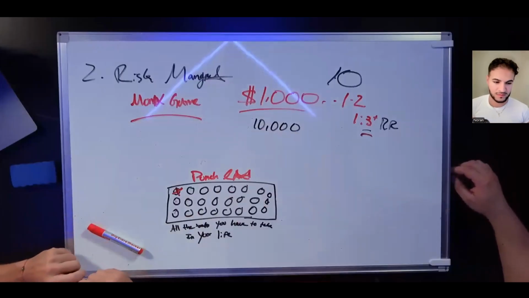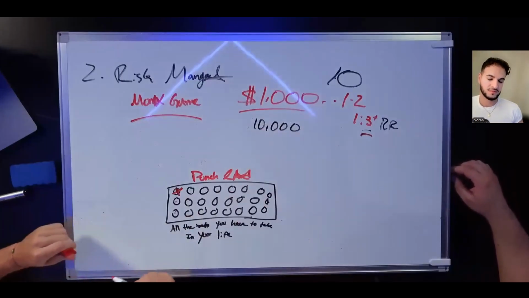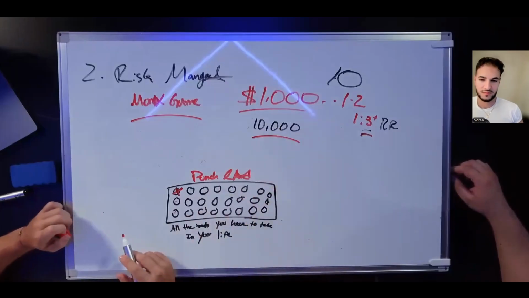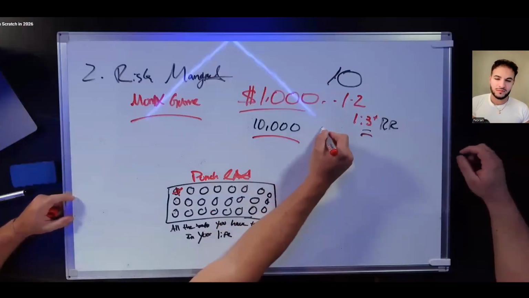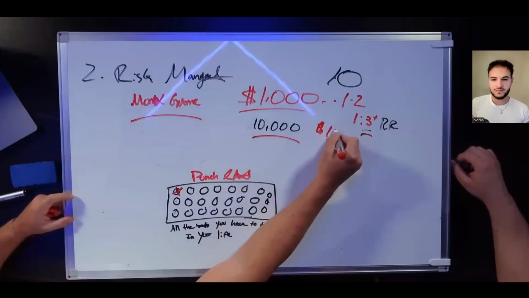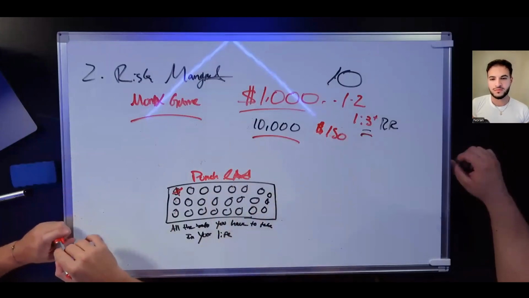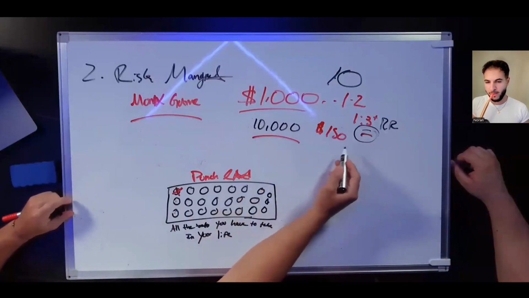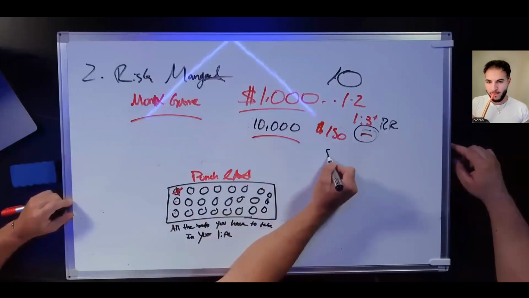Now, the same principle applies. What do you feel comfortable with risking, knowing that this is your goal rather than, let's say, $100,000? Probably 15% to 20%, $150 or $200. Okay, so $150. If you lose $150 of 1,000, you're still left with $850, $700 after some fees. You'll be fine. So you're okay with risking, let's call it $150. Now, the same exact principle applies. This $150 with a 1 to 3 risk to reward will then give you your $450.